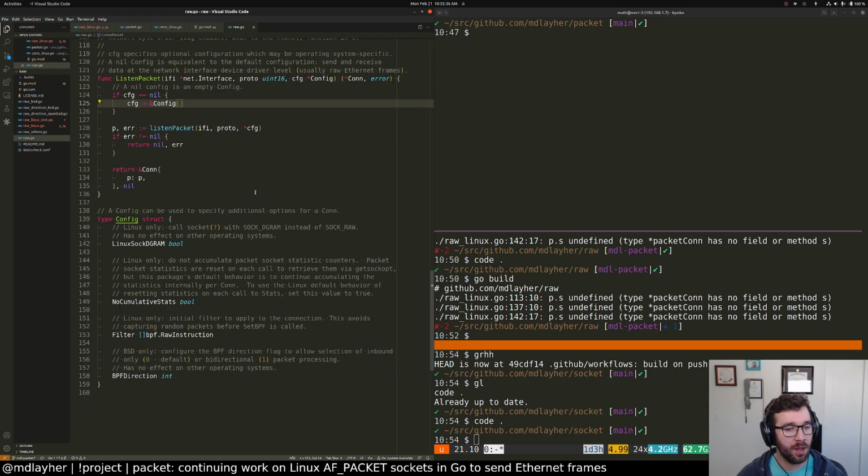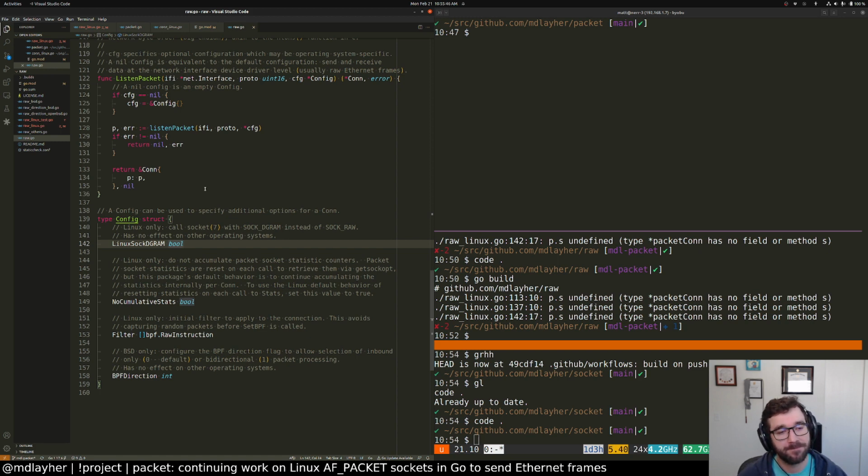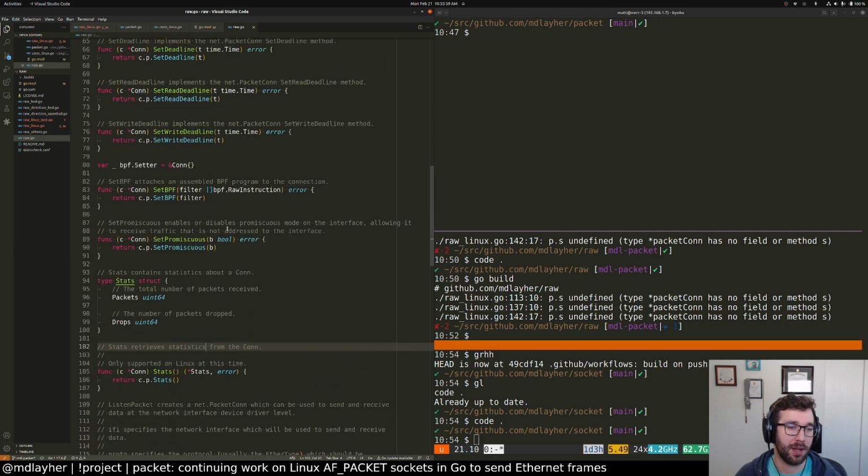Cool. So continuing on, I really just want to get rid of this. The BPF direction thing, BSD, but this cumulative stats thing, this was a mistake on my part. Continue accumulating. I honestly wonder if I could just rip this out and if anybody would notice, but I suspect I should probably leave it alone and try and emulate it at least. The packet package will not support it. I'm not going to play that game.